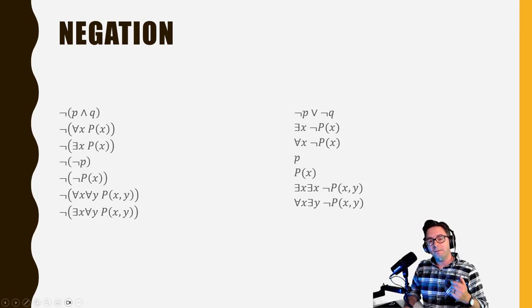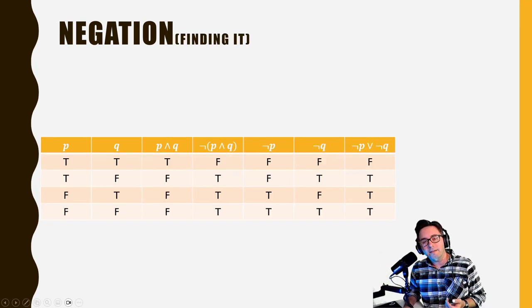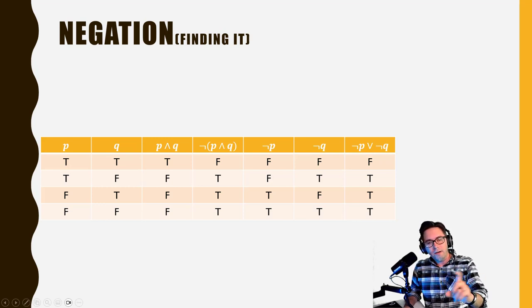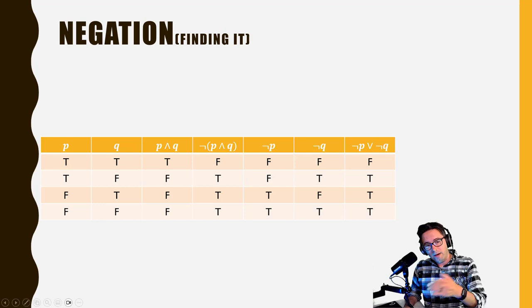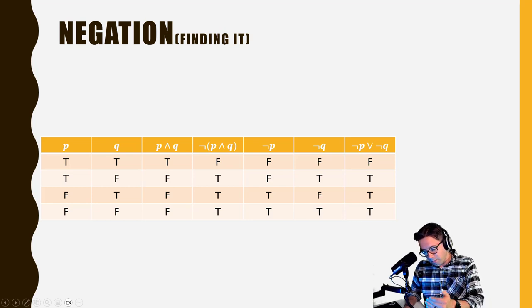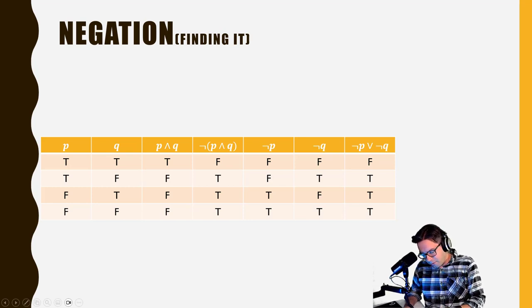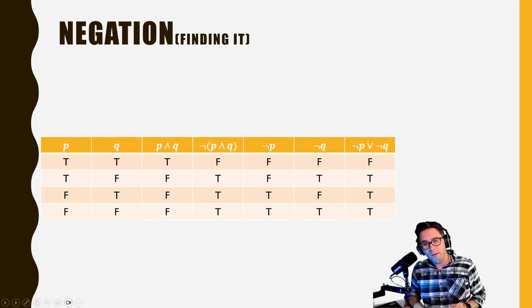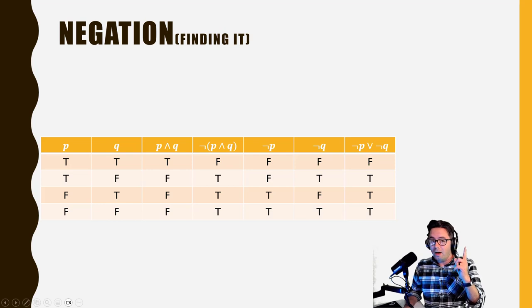You may be asking how we know what these negations are. The idea is you work through the truth tables to find that. You work backwards — for instance, negating P and Q: P and Q gives true, false, false, false. The negation is false, true, true, true. What expression gets that same result? Notice there are three trues and a false — what also has three trues and a false? An OR. So there's probably an OR involved. If there were three falses and one true, it would likely be an AND.